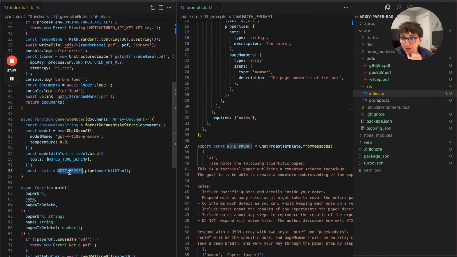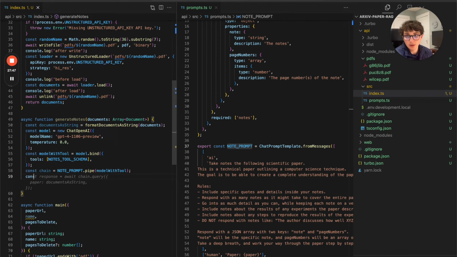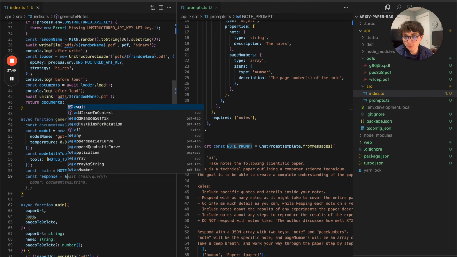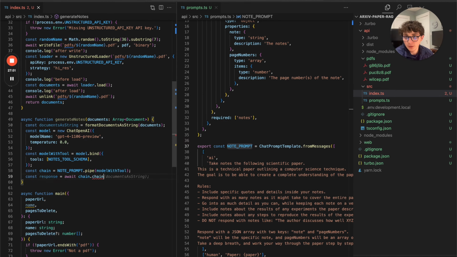Essentially what this is doing is, when we call invoke on our chain, so const response equals await chain.invoke, we're going to pass in arguments here. And invoke is essentially going to pass in these arguments to our prompt.